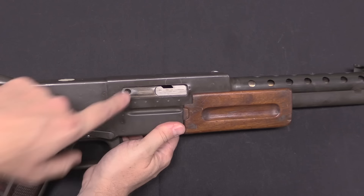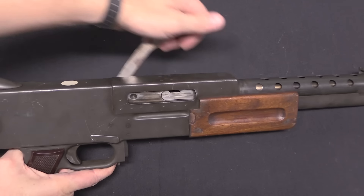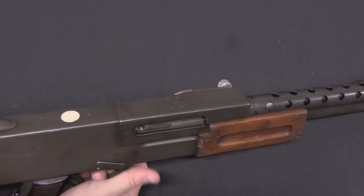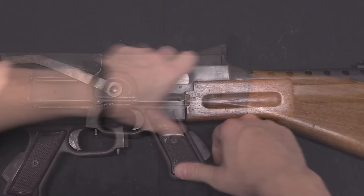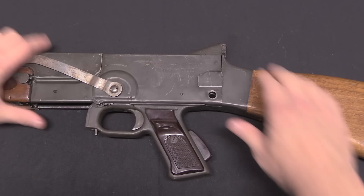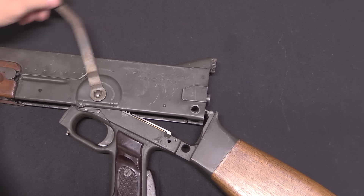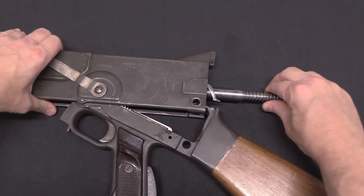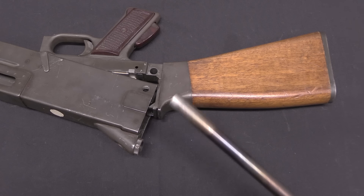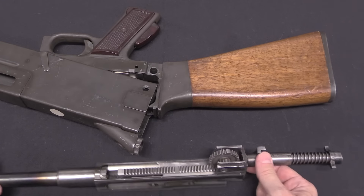Unfortunately this example is missing its bolt. So what we have here is a barrel extension and a bolt carrier. You can see the hook there, vaguely reminiscent of a Sturmgewehr or a Pfal. Normally we would see a bolt cycling in the front. For disassembly we unscrew this — it's not captive, it just comes right out — and that allows me to drop the back end. With that down I can use the handle to pull out the internal assembly. So we have barrel, barrel extension, this pin that comes out, and freaking gears inside the gun.